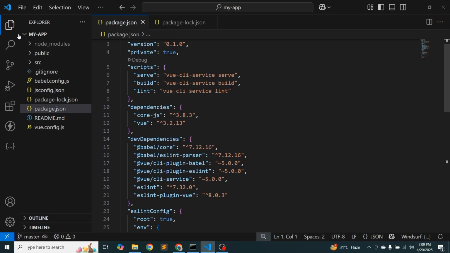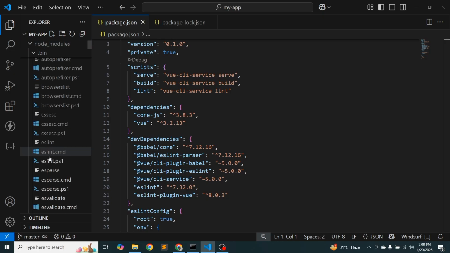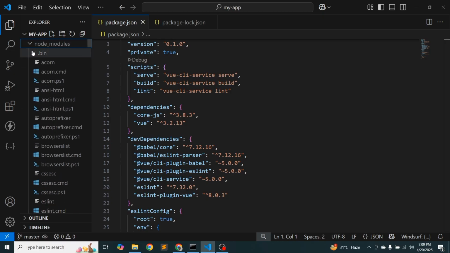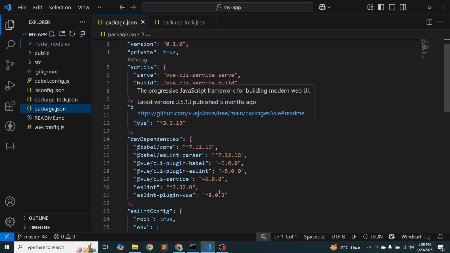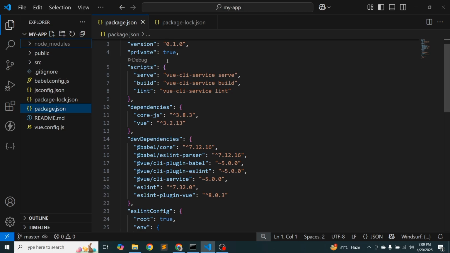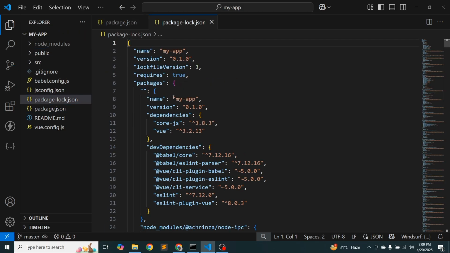There are 2 folders. So why are we getting lots of files and folders here? The reason is that when we install Vue, Vue internally depends on some other packages, or you can say vue core is dependent on other packages. So all the packages and their related packages are installed when we run npm install. All the details are present in package-lock.json.